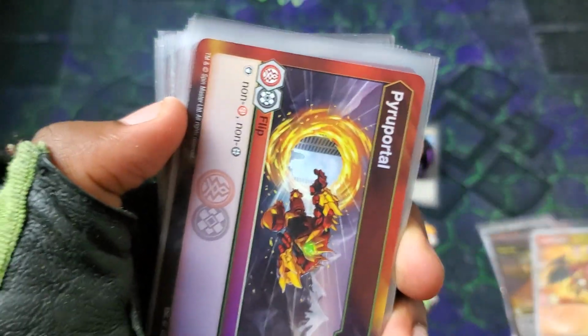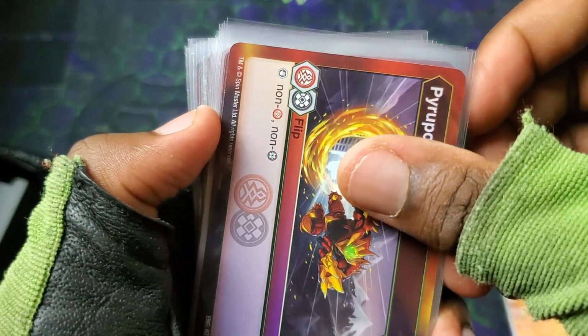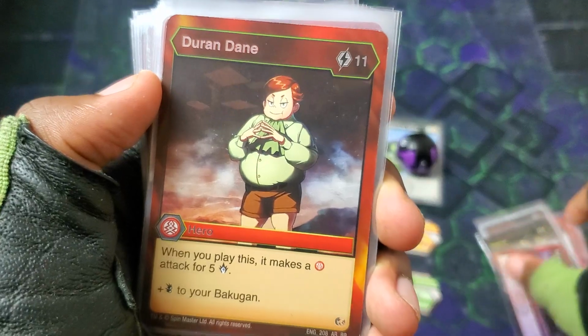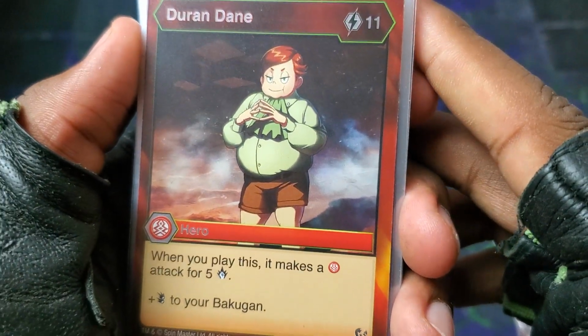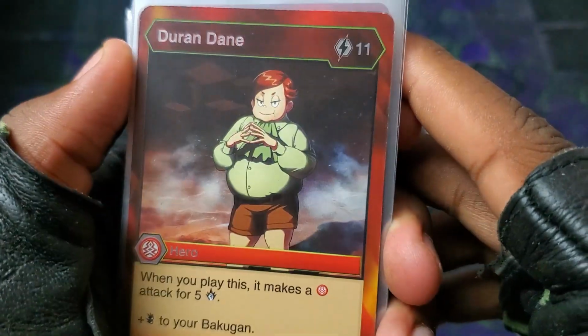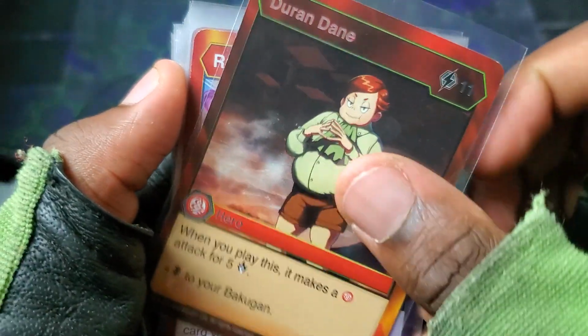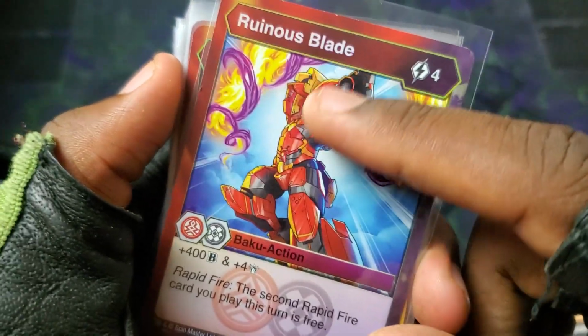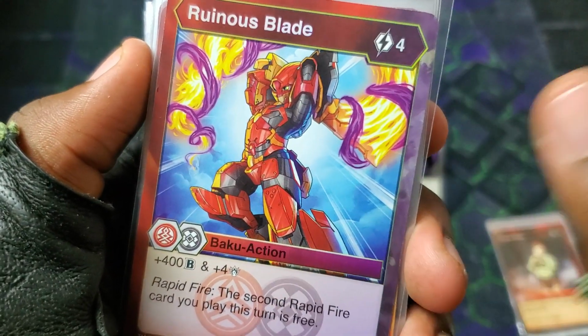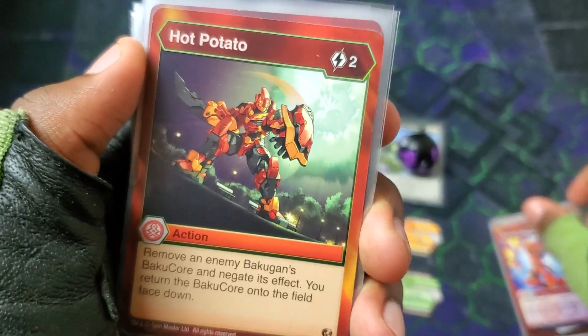Very powerful Bakugear. Pyru Portal stops non-Pyrus and non-Darkest. During Dane, play it, makes a Pyrus attack for 5, and it adds double strike to your Bakugan. You Air Zero that out, that's pretty crazy, man. And plus an immediate 5 damage too. So Ruinous Blade, plus 400, plus 4, Rapid Fire with it. Lots of Rapid Fire in here, man.